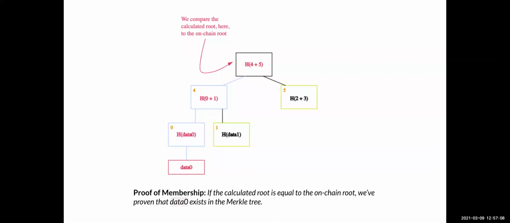Yeah. So you only need 2 pieces of information to prove that data 0 is in the tree, which is way smaller than the 4 pieces of data that are in the tree, and that relationship gets exponentially better as the tree gets bigger. So if you had 1,000 nodes, you might only need a very small number, maybe on the order of 10 or so pieces of information to prove that you're in the tree.